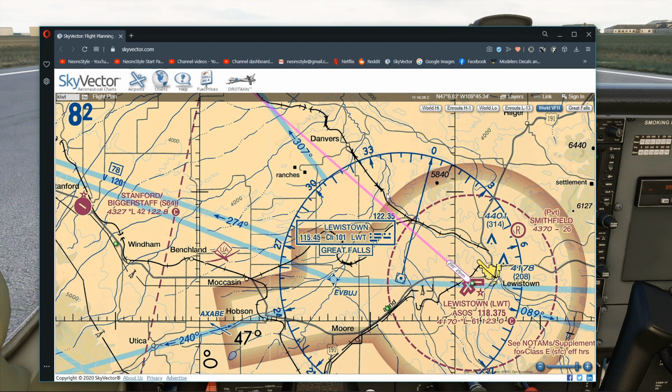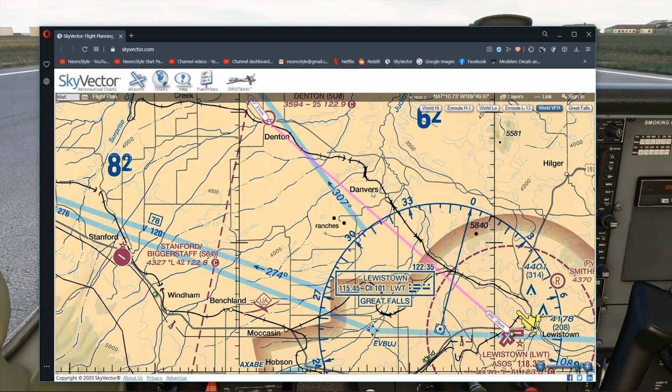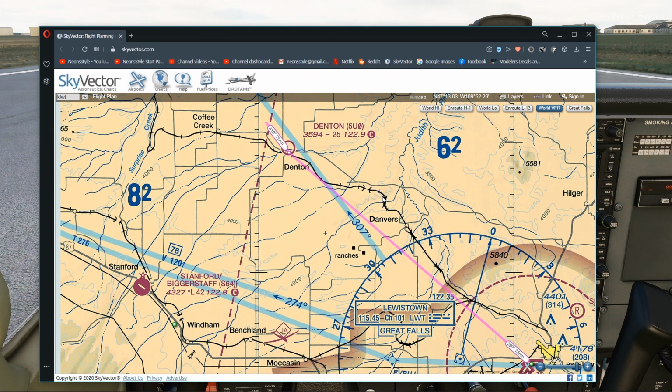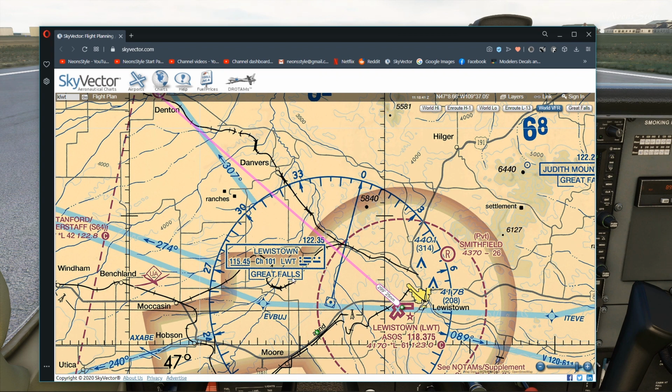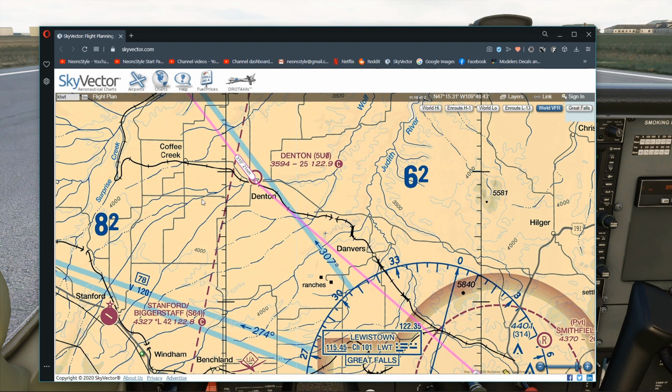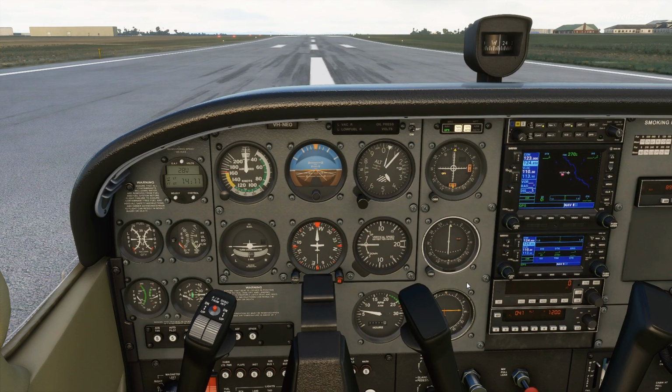We've got another railway line that forks off to the north of Lewiston and then goes northwest past this mountain of 5,840 feet and it heads towards Danvers over here. Then it does a little hook left and right, and then it heads southwest to Denton. We've got a couple of ranches over here, so we'll be looking for those. As you can see, our course is 299 and 25 nautical miles to get to Denton, and then we'll pick it up from there. So let's go.